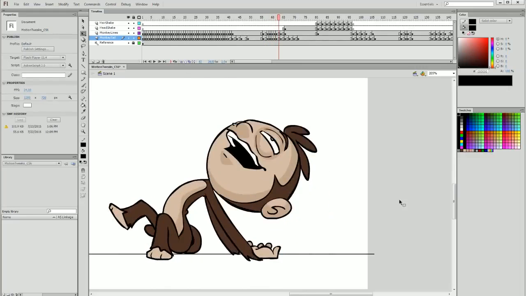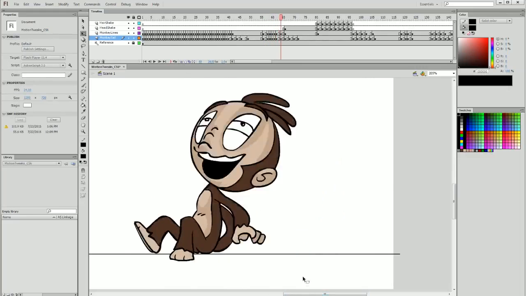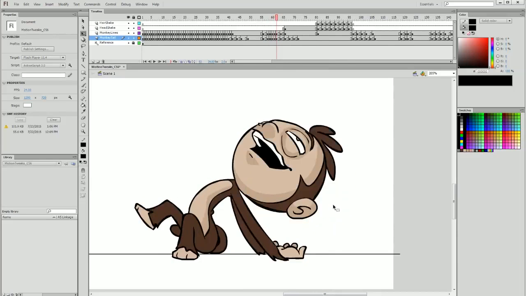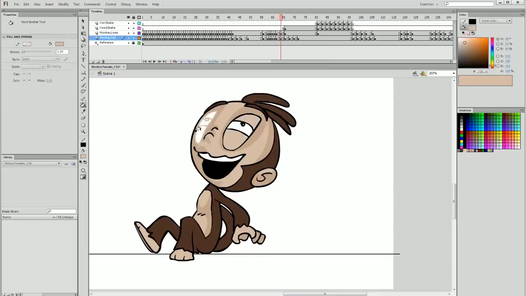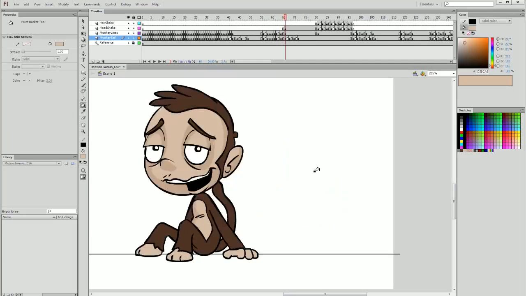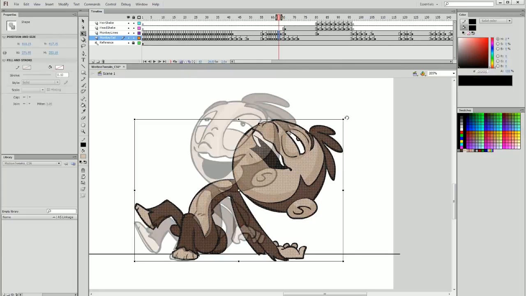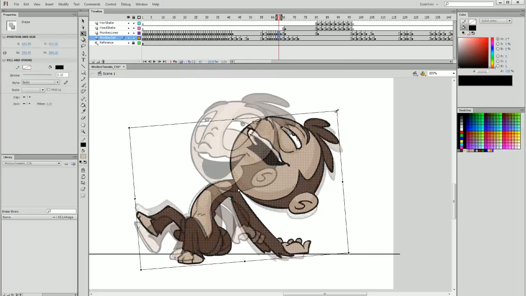So even though what I've done here with the duplicate frames between the transitions is minute, it's still aiding the motion. There is an area here, of course, where I've forgotten to colour in the eyelids, so I'm going to go through and fill those in, but then I'm going to go back and see if I can do some of my mid-frame transition stuff.